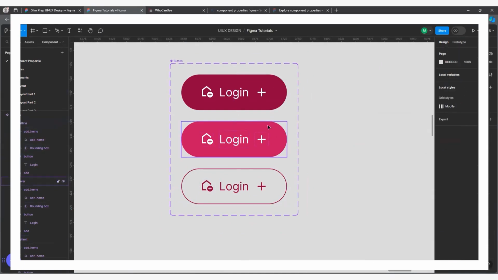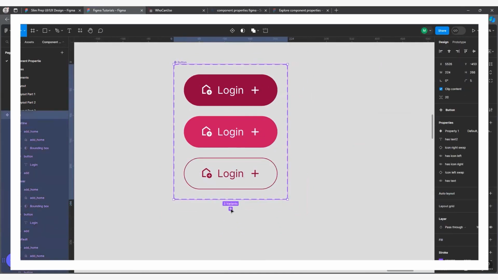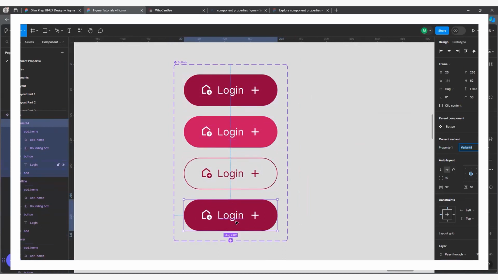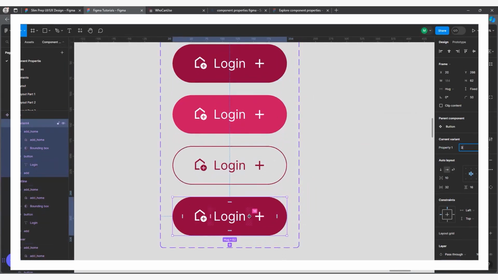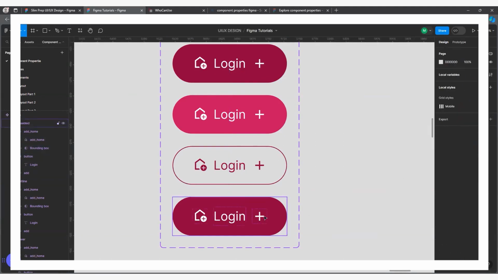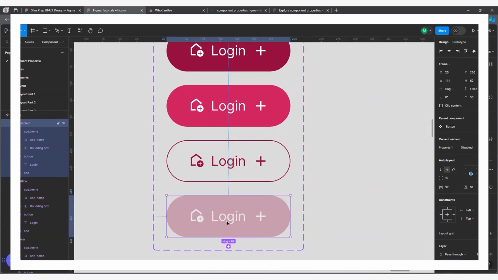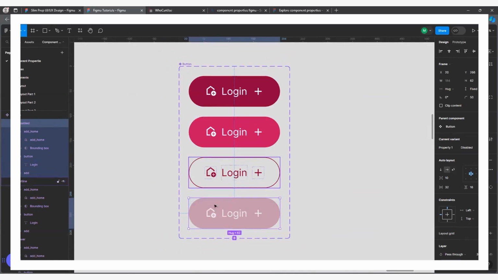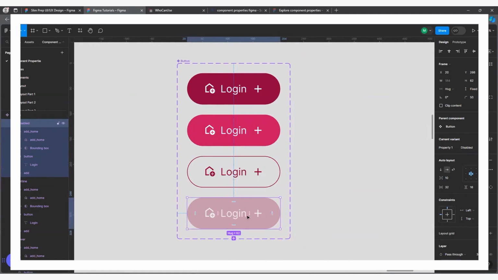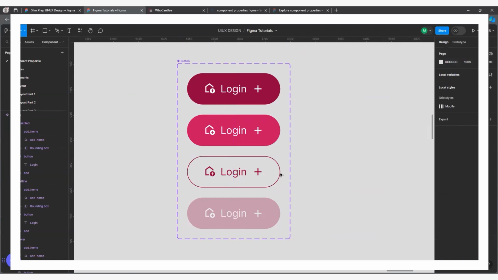Then we want a situation where we have a disabled version of this button. So we can just create a disabled version, maybe like make it 3%, right? We can call this one disabled or inactive. Some people call it inactive. So I select this and click 3. Just when you select an element and hit 3 on your keyboard, you're reducing the element or its fill to 30%. So 3 is 30%, 1 is 10%, 2 is 20%, 4 is 40%, and on it goes, right?